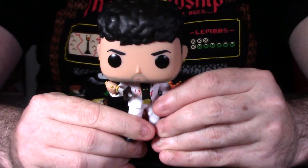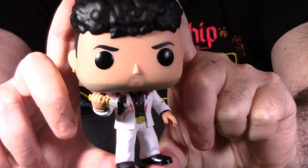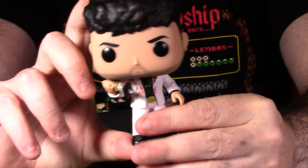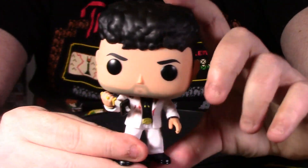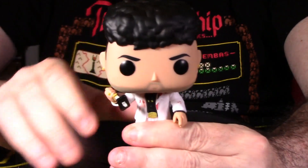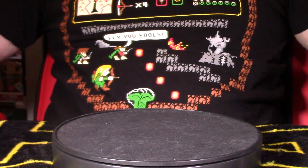Next is Bad Bunny's character the Wolf. He's wearing an all-white three-piece suit — very dressed and dapper looking. In his hand he has what looks to be a knife with a foam plunged through the center, which is a plot point from a really cool action scene between Ladybug and the Wolf. He kind of screams Bad Bunny when you look at him. His head spins 360 with no hindrance — not a bobblehead, which I appreciate. Great representation of the character straight out of the movie.